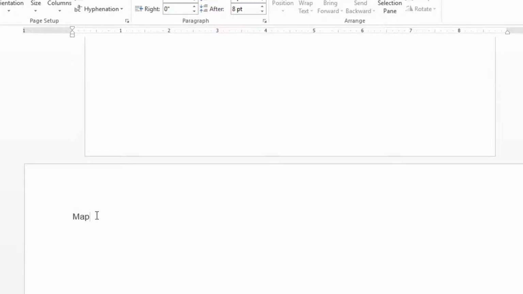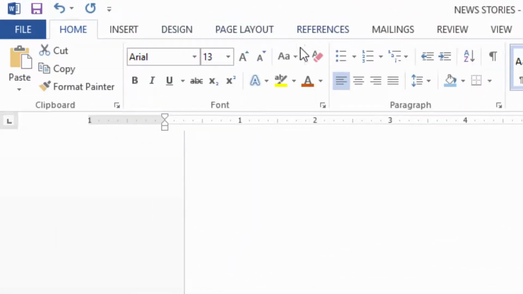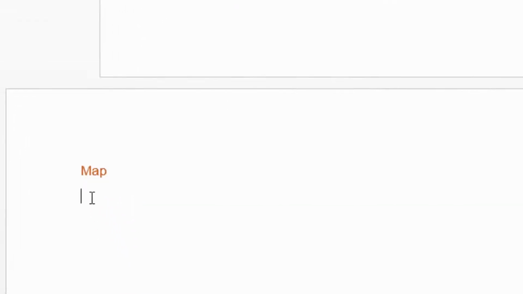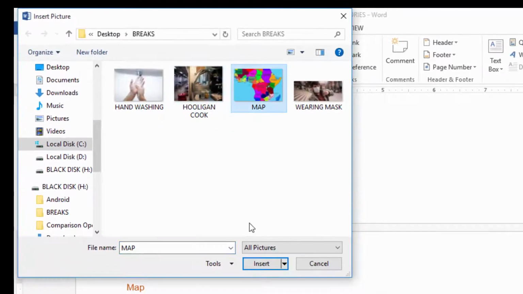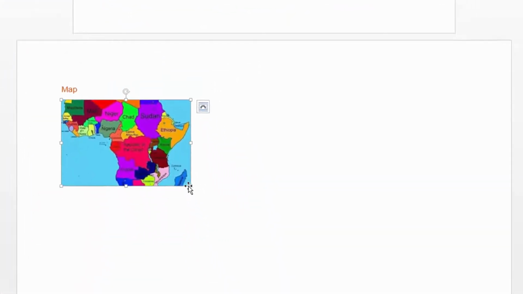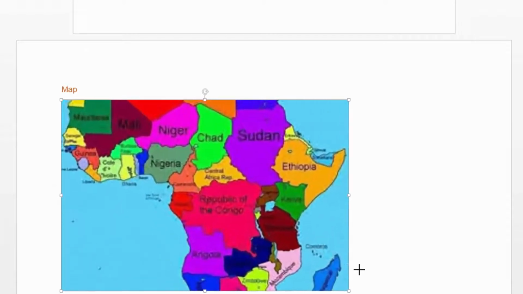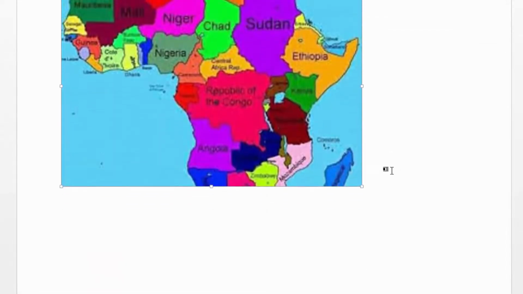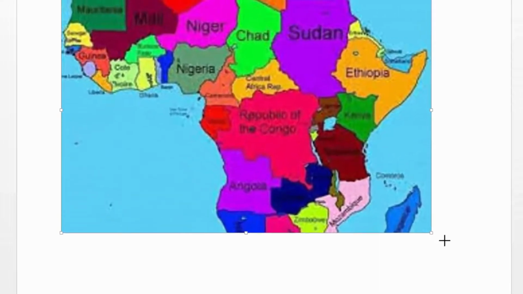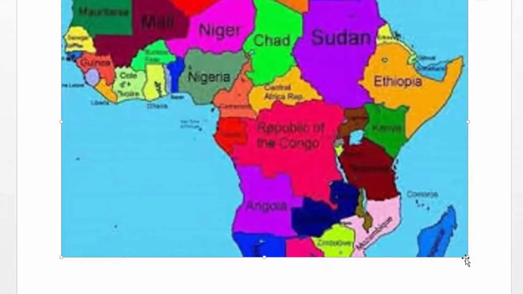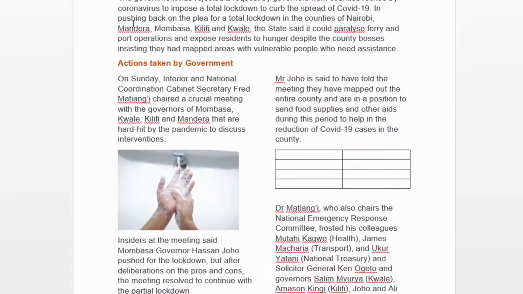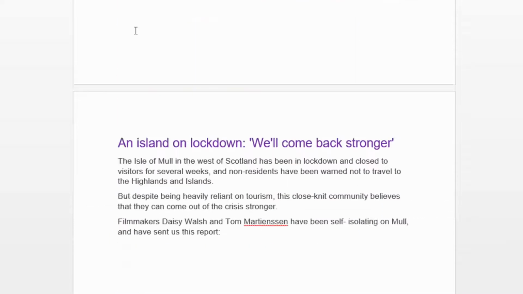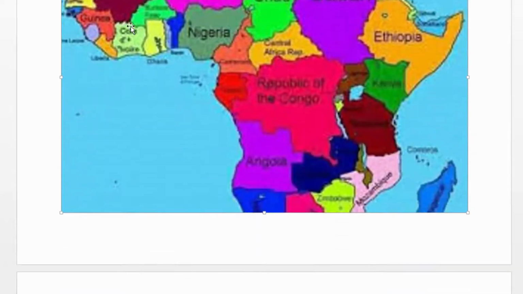So I can come here and just write here map and press enter. I can just decorate this title. Then I will come and bring my map here. Can have map of Africa here. Now the paper is in landscape position. I can stretch this image very well to cover the page as large as possible. So you can see the document is made up of 3 portrait orientation pages and 1 landscape orientation page, which was created by breaking a section.